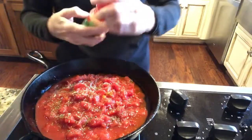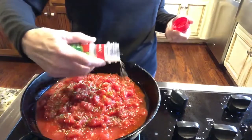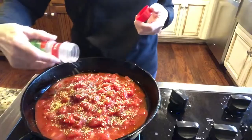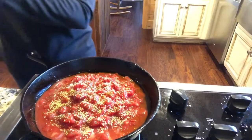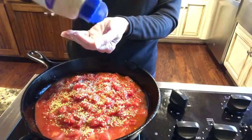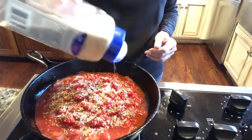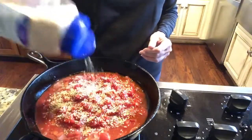Now I'm going to add some minced garlic, and this is also dehydrated. You can use fresh. Do what you like. Do you. And I would say maybe a teaspoon of that, if I was guessing. Now I'm going to add the dehydrated onions, and I would probably say a teaspoon of that maybe. And we'll taste of it and see how it tastes once it simmers a little bit.